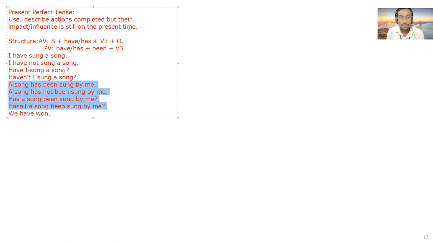And now people think different verbs, different sentences, they are required. You have to practice them. You can use a rough notebook here, try to write it down, and when you're tired of writing you just try to speak orally also. Sometimes you don't need to write down, you just try to think, I have sung a song, I have not sung, have I sung, because that will make you comfortable with English sentence structures. And again, when you are listening, try to listen for sentences where you are able to identify such structures.